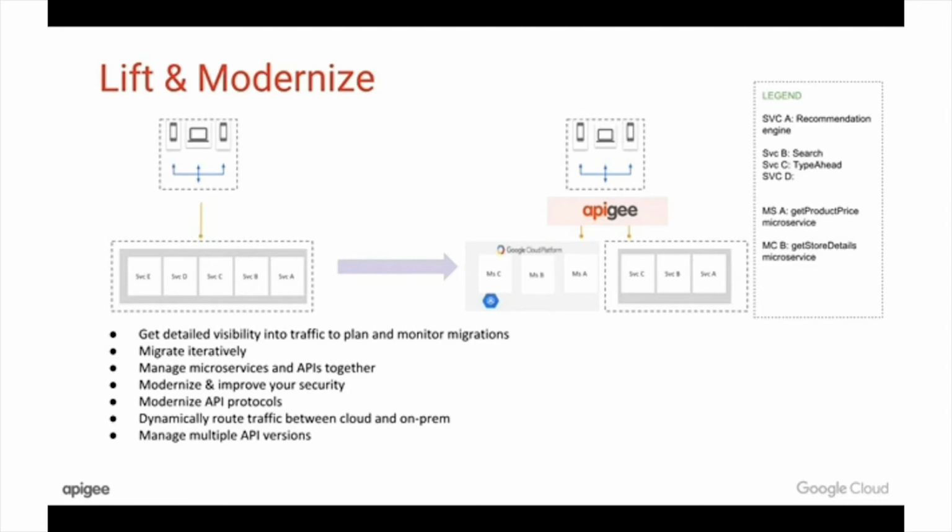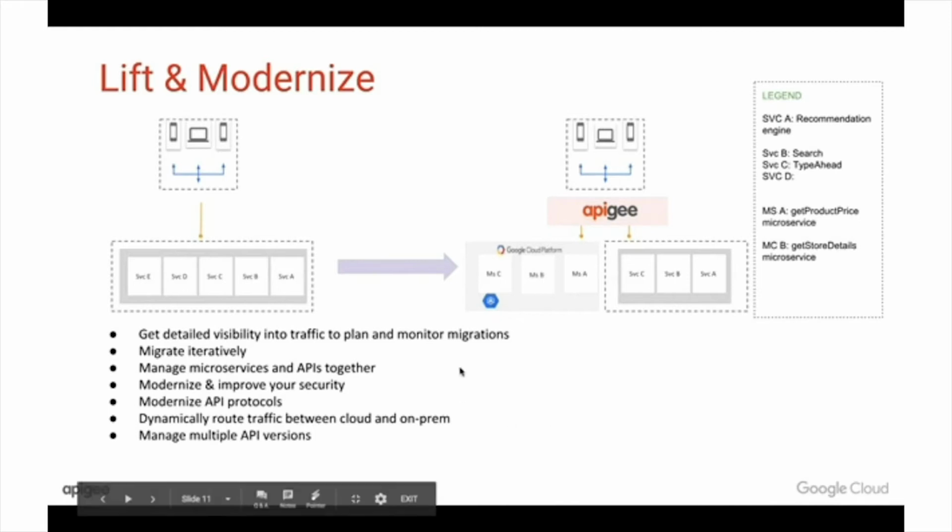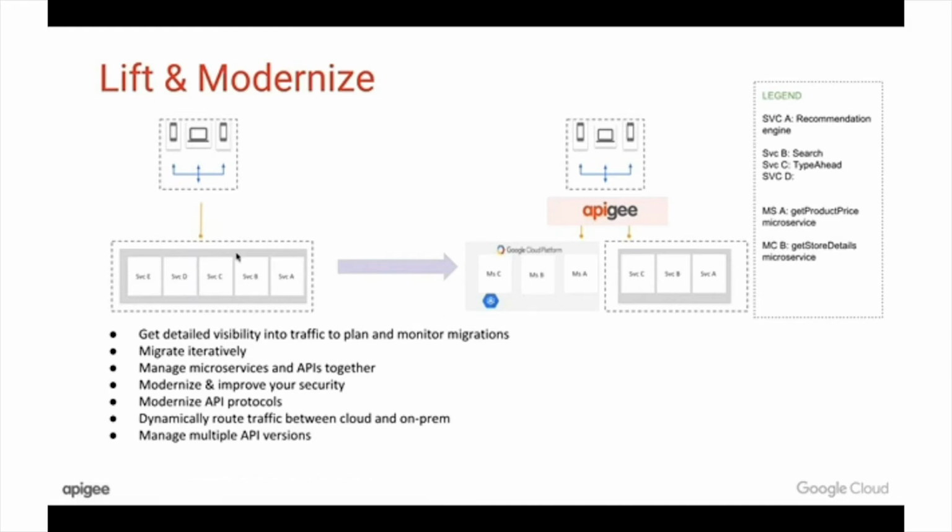When we're talking of lift and modernize, Apigee can actually provide even more value, right? Because first and foremost, when you are doing lift and modernize, you are probably going to use microservices. You want to rewrite some of those applications. Maybe you had a J2EE application on-prem. You want to write that using Spring Boot and run it inside a Docker and Kubernetes cluster, and you are hosting that inside GCP, right? So as you are doing that, you might want to modernize a whole bunch of stuff. Maybe you have SOAP on-prem, you want to go to JSON over REST, or you have SAML on-prem, you want to go to OAuth. So you are modernizing a whole bunch of protocols.